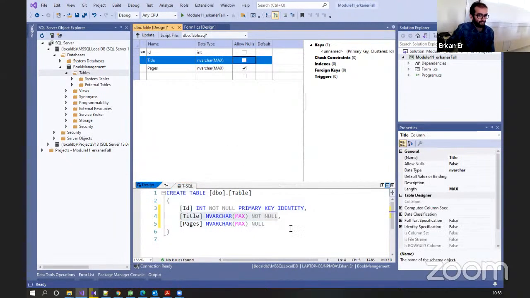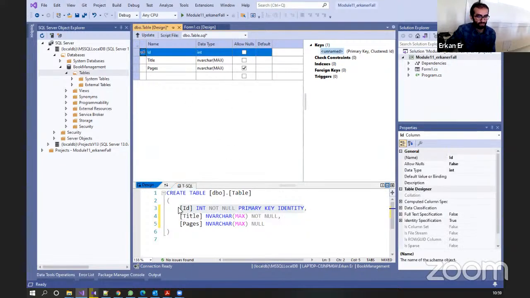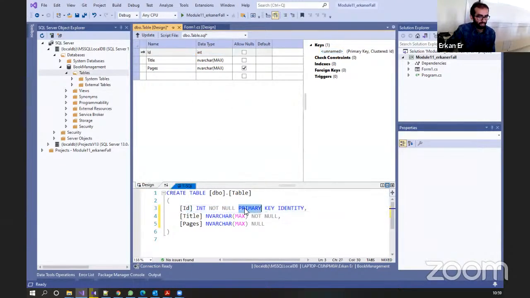If I uncheck this, now it says it cannot have null values. For example, for ID, it says it's a primary key and identity type, the things we have set up in the interface.